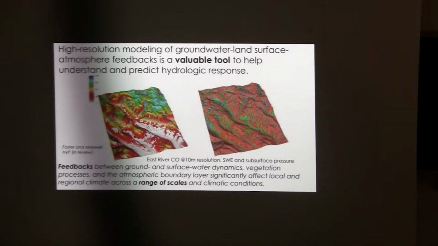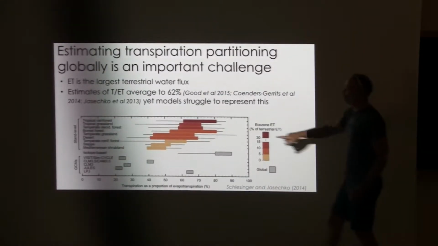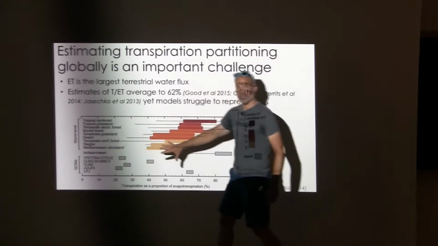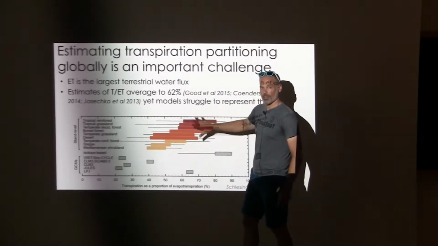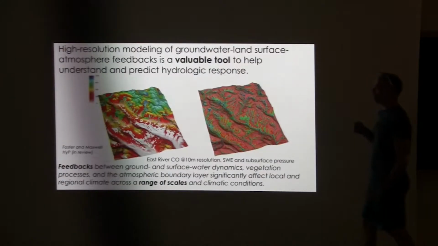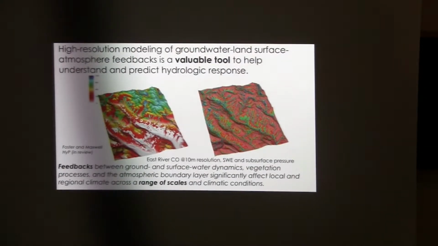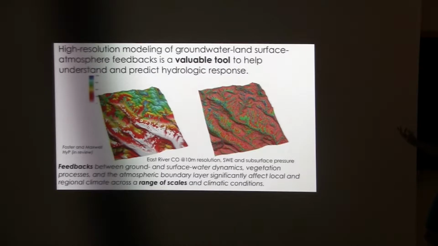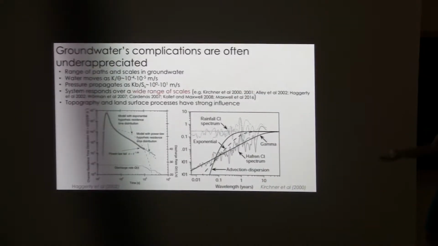And so I was really curious about whether we could start to use models to bridge these scale discrepancies. These are large-scale hydrologic models at coarse resolution. These are stand-scale estimates. Is there something to bridging these scales? And so high-resolution hydrologic models have been a valuable tool for this. The idea was that we can start to run these high-resolution simulations at large scale in order to start to bridge these scales.